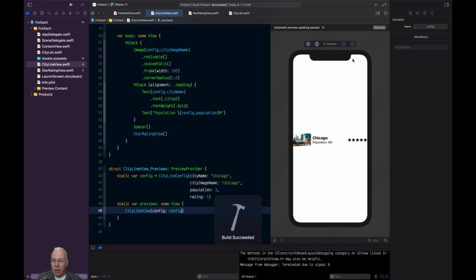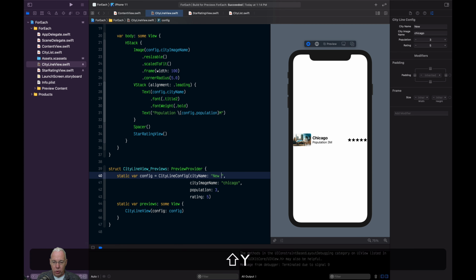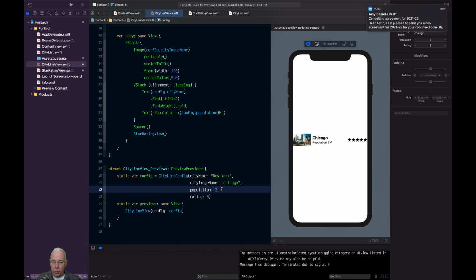And we did. And I'm going to go over here and resume. And let's go ahead and hit execute here. And we're good. We are showing exactly what we had hoped based on the data we have here. And in fact, if I were to change this to New York, we should see this change over here.